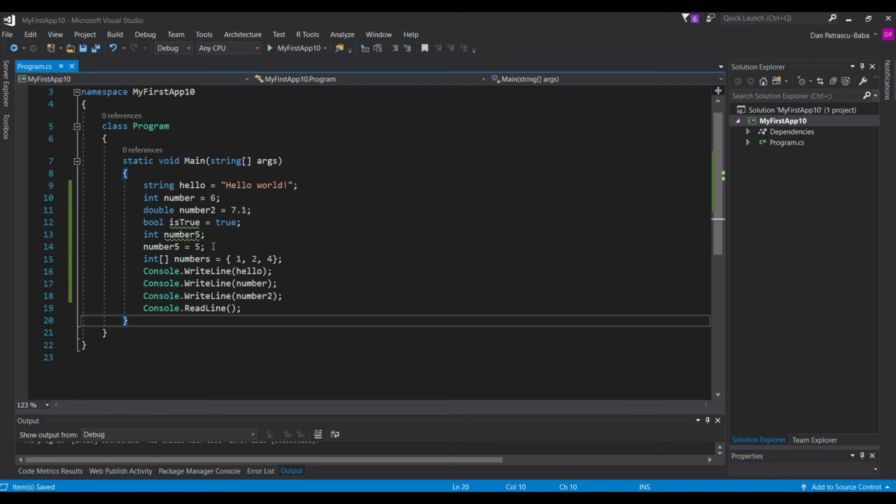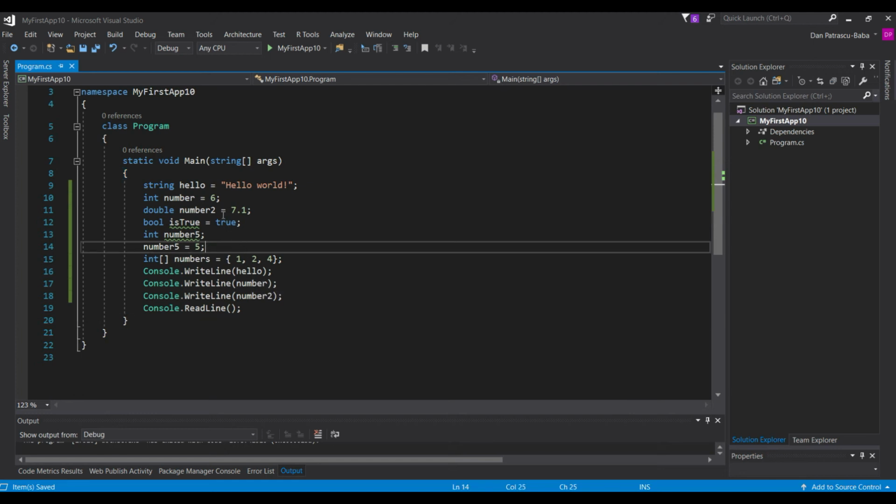We have seen how we can declare a variable and initialize it to a certain value. We have seen what variable types we have in C#. We mentioned that there are a lot of other types that we can have, and we can have also our custom types. We can have real classes that act as a variable. We'll see all this later in this training course. For now, I think it's important if you try to memorize this type of data types that we use, because we use them really often.